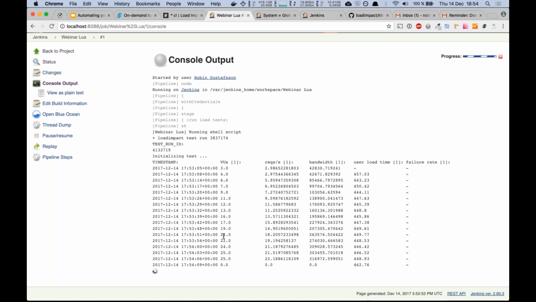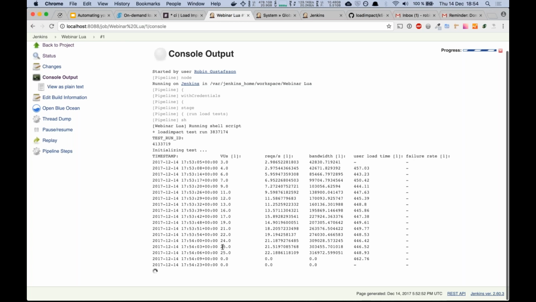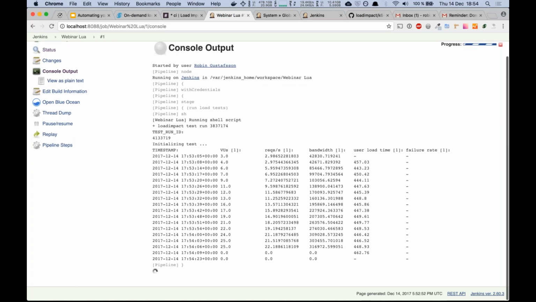Now we see that the CLI has reached 25 users, which is the target level, and now it's just gracefully shutting down here. The thresholds will be evaluated also, and if a threshold is actually hit, the Load Impact CLI will exit with a non-zero exit code, signaling to Jenkins that this test has failed.